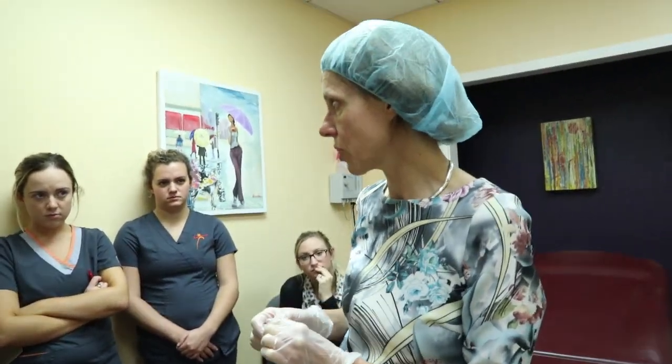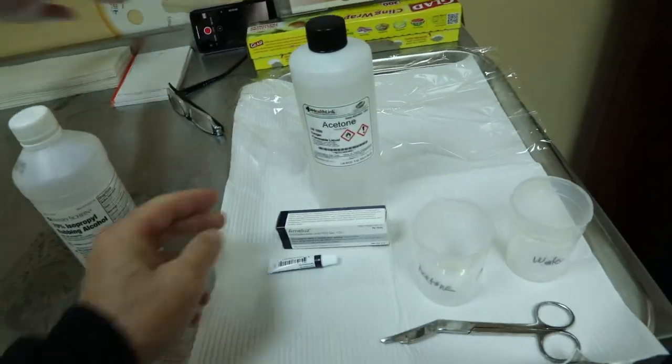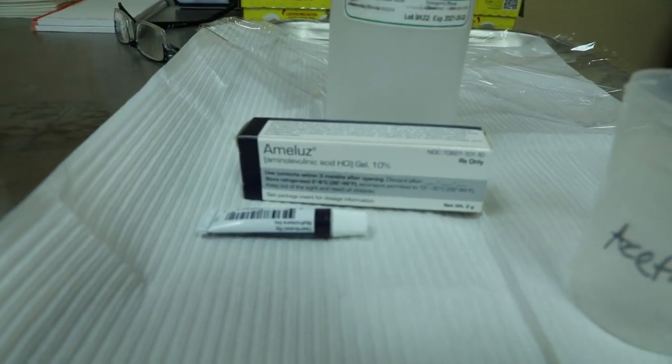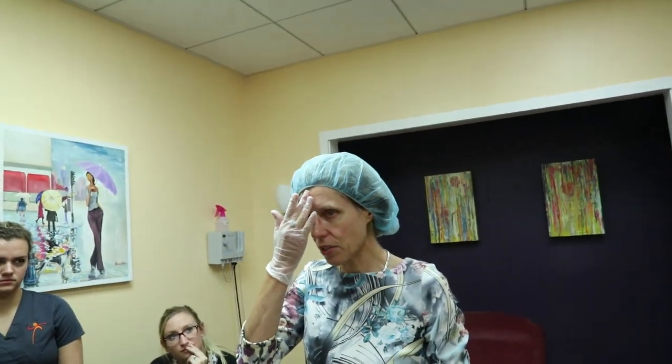If somebody has a very large face and we're treating acne, it can be necessary to use the full tube. We're going to apply this medicine to the entire face. You have some drops on your hands of amelose and then you start gently applying it everywhere. And when I say everywhere, you need to have visual control where you actually apply this medicine. It needs to be everywhere — if there are gap areas, it will not activate there.